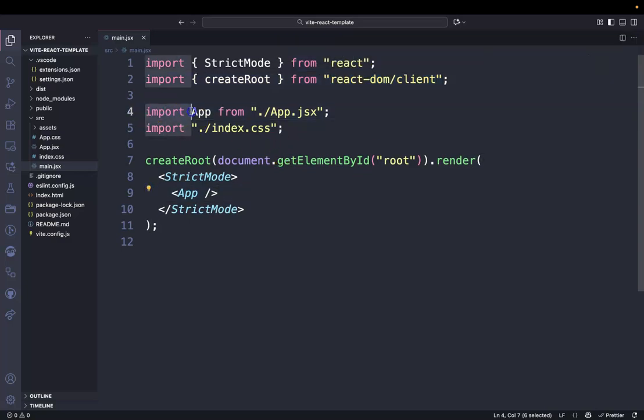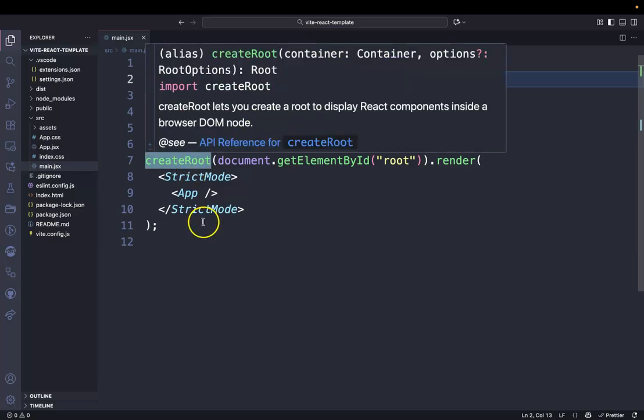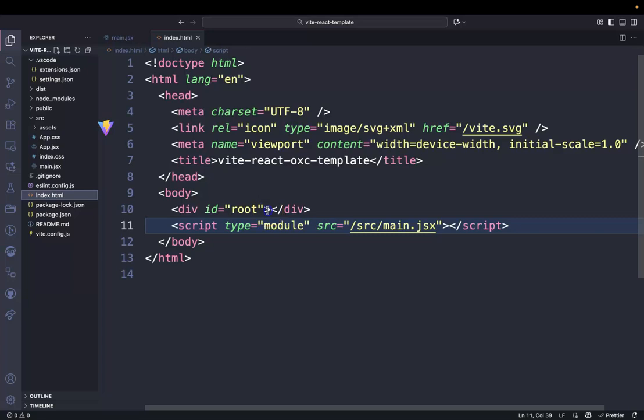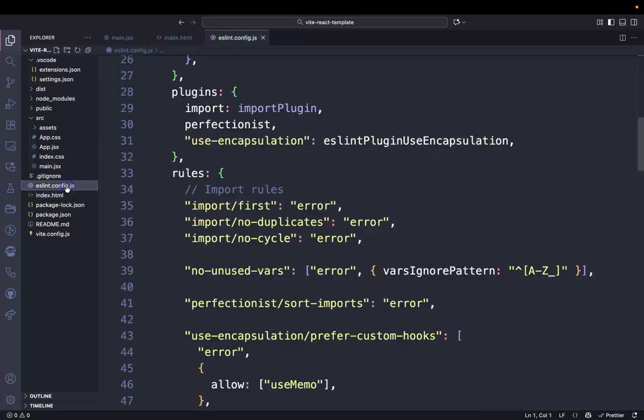Here we're doing some more imports. We can see this is some sort of custom component that we'll take a look at. And here's Vite again. Because we're using Vite, we can just pull our CSS in directly into our JavaScript file or our JSX file. So we're finally actually running some code at this juncture, and create root. So create root, if we hover over it, it tells us it's a root to display React components inside the browser DOM node. So in other words, we need a place for React to go to work and start mounting our components and rendering things.